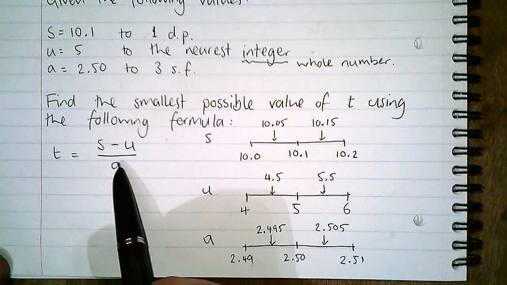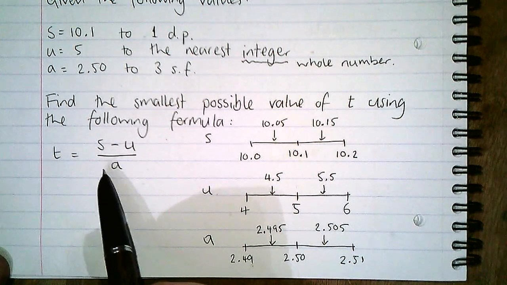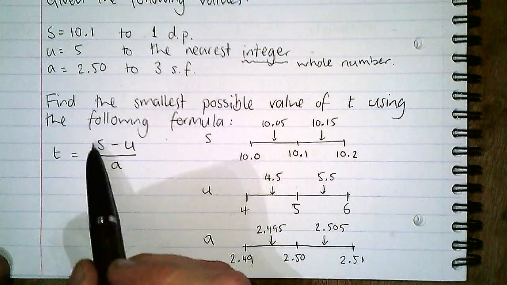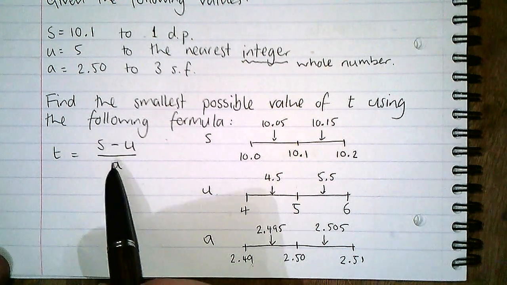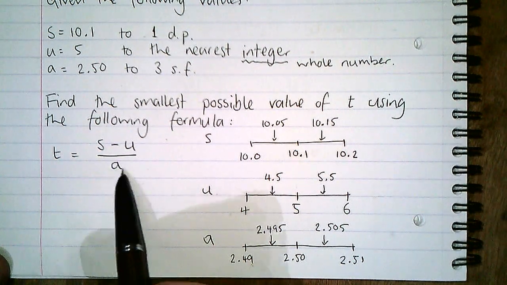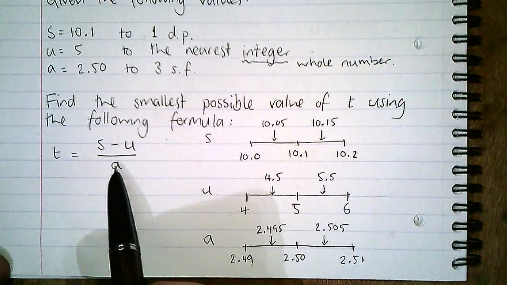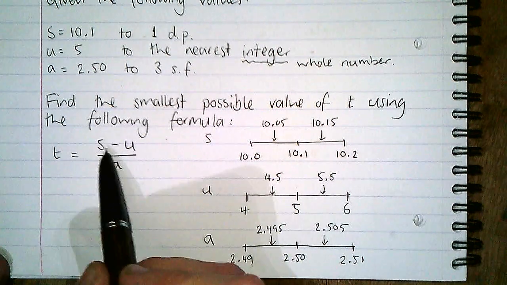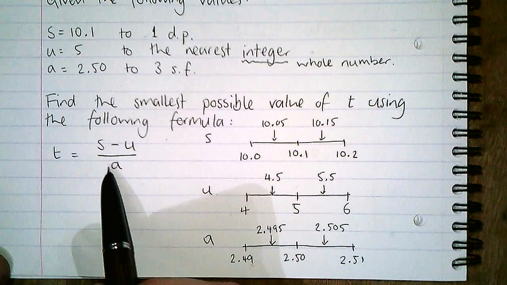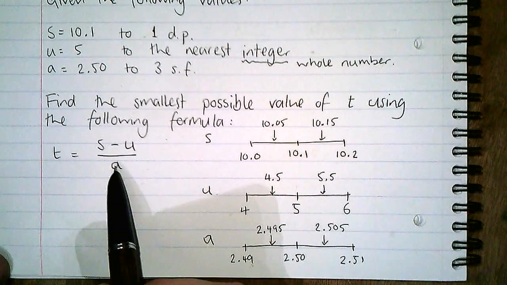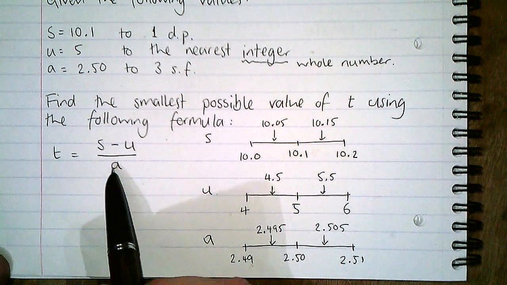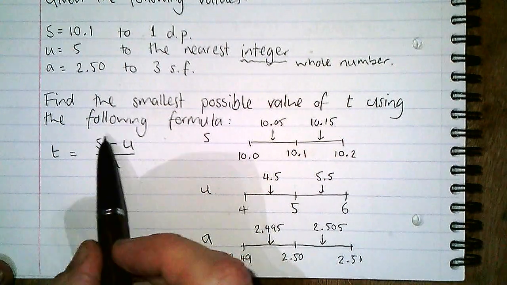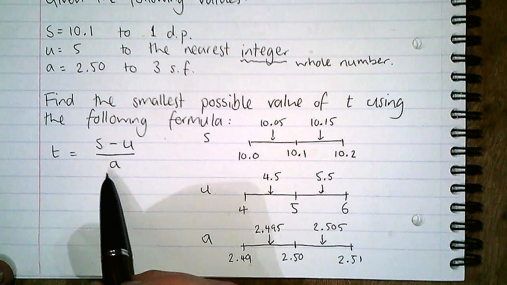a really big number. Now, if I chose values to make this number on the top as small as possible and then divided it by a number that was as large as possible, I'm going to get a value that's smaller than if I did it the other way around. If I tried to make the number on top really big and divided it by a number that was smaller, then I'm going to get a larger value in that case. So what I want to do is make the top as small as I possibly can and then divide it by something as large as I possibly can.